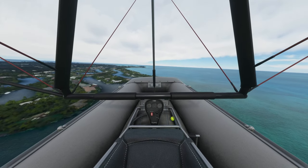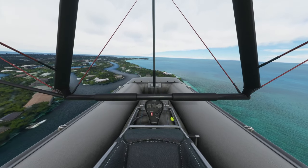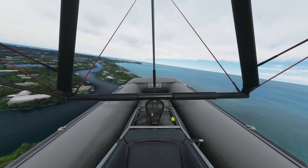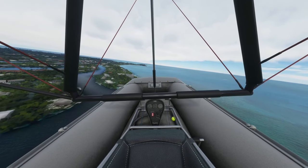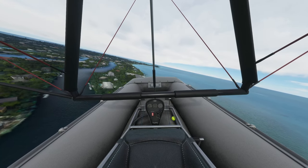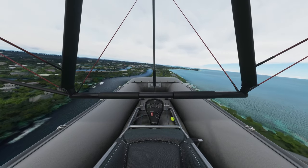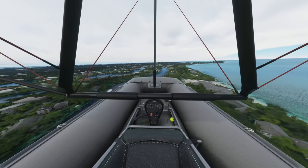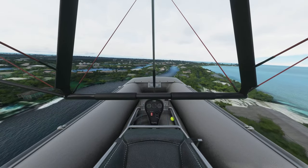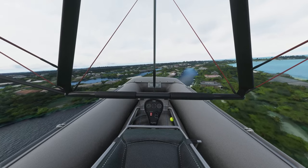It's nice that it has pitch trim though. The other ultralight, the Solo, that Asobo made, has no pitch trim. This one does, which is convenient. I mean, this thing has no autopilot though, really? Come on. Where's the autopilot at? All right, let's just get down on one of these. Test the water landing capabilities.